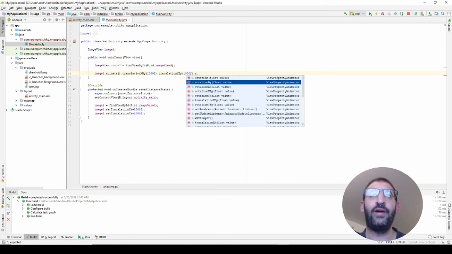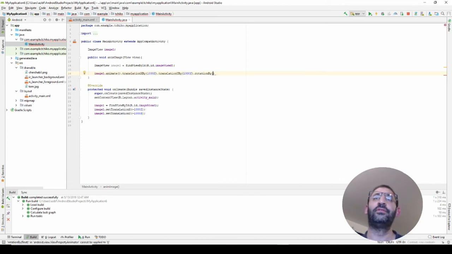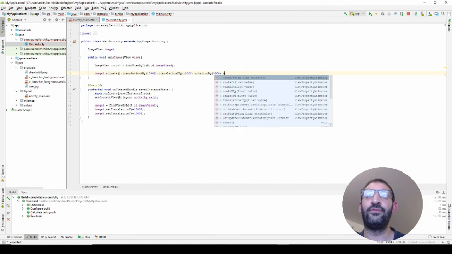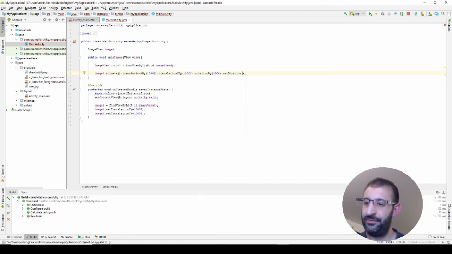Rotation by, I make the rotation by this one, like the first one, like this, 10 times, and after this I set the duration to 0.5 second.